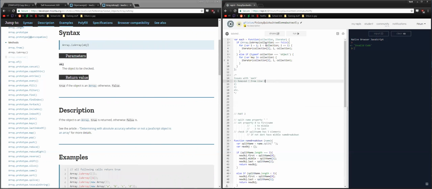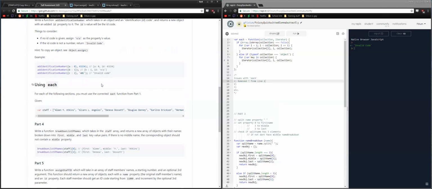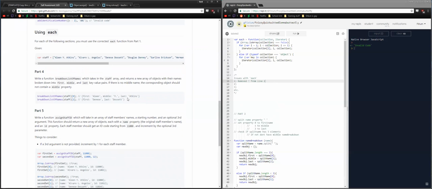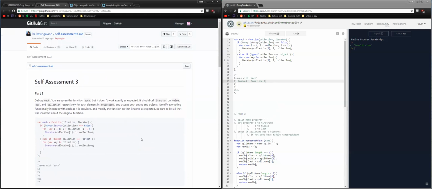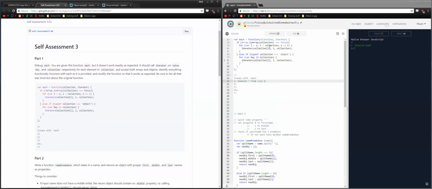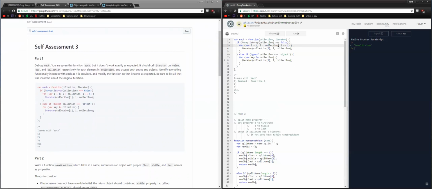Okay, so if it says it's not an array, now it loops through collection. So taking it from this, the collection in this case would have been a grouping of, like, another thing. So collection's not going to be a number. So it needs to be a dot length here.